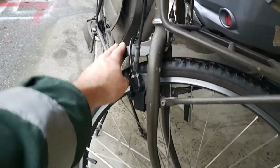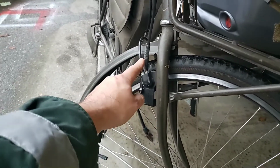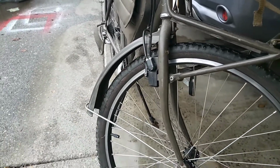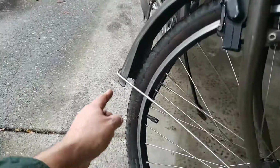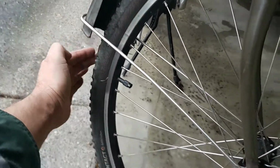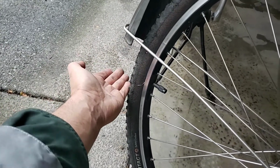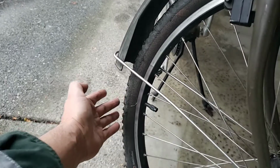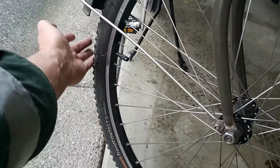What I like about these, they have these fenders built in here. These are plastic. You can find some of these components online, but they tend to be pretty pricey. Originally this had an extra flap here. Now the problem with that flap is it came probably to about here, so if you're going over any type of obstacles, this thing would hit all the time.